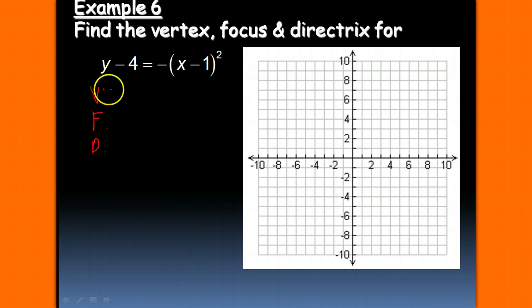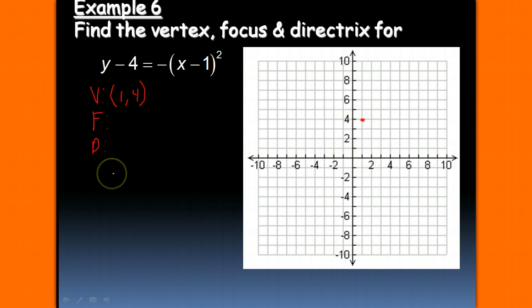This is going to have to be an up or down opening parabola because we start with y. Okay, so for our vertex, we can go ahead and find that the normal way. Our y value is going to be given here, and our x value is going to be given here. So we're going to go to our x first, because x always comes first in a pair. And it's going to be x minus h, so that's going to give us just 1. Okay, 1 is going to be our value, because we take the opposite of whatever this is. Our y is going to be 4, because again, we take the opposite. So we have 1, 4. I'm going to go ahead and mark that.